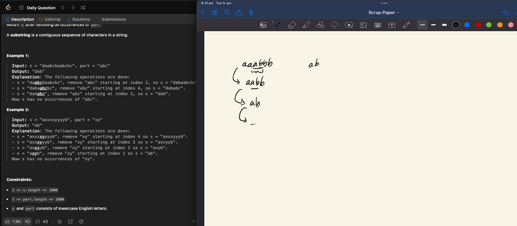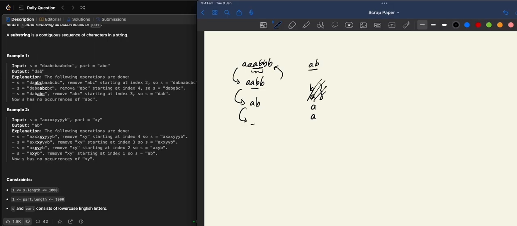So let's say for this AAABBB case, we have a stack. Every time at the top, if we see AB, like if we see the part, we want to remove that, right? So we just get rid of that.